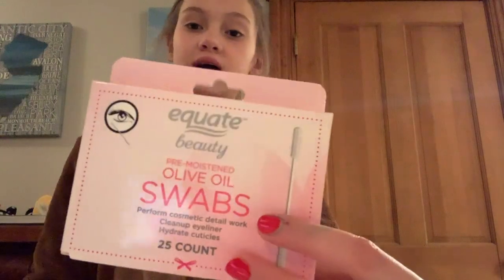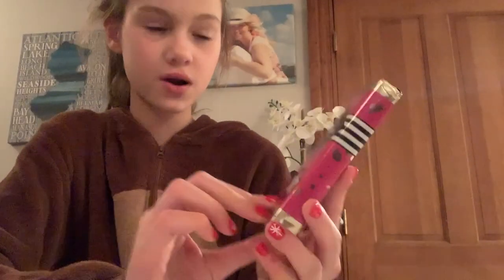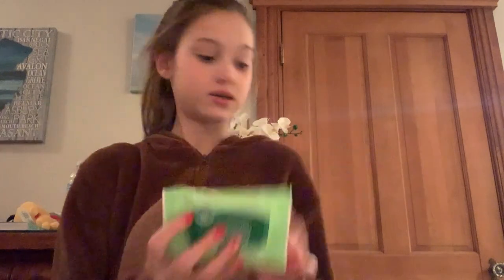I got this pumice sponge for hands and feet that takes off dry skin. I also got these olive oil swabs - I left them in the box and keep them in the back of the drawer because I don't think I'll need them yet. There are 25 of them. I also got this Luxury Bath Fizzer Bar - it's Cherry Blossom scented, basically like a bath bomb in bar form. It's scratch and sniff but I just smell paper. I also got eye makeup wipes specifically for eyes, plus makeup remover towelettes in a big pack.